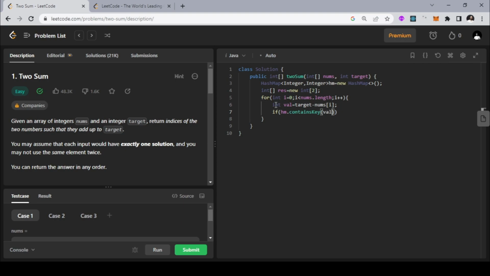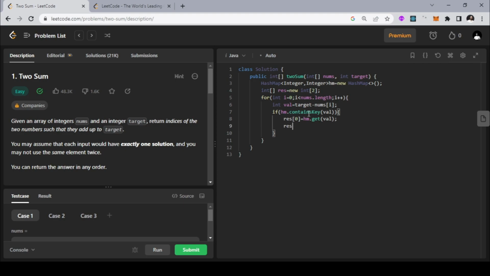Okay, and if this is true, then what we need to do, we need to initialize this value into our result. So result of 0 will be nothing but the index of the element that already exists in the hash map, and that is nothing but hash map dot get this value.